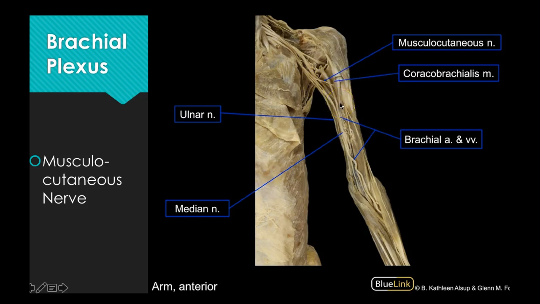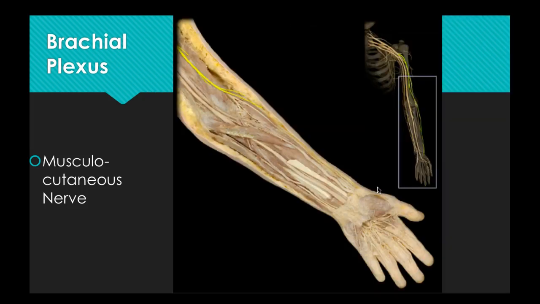Here, the musculocutaneous nerve supplies all of the anterior arm muscles, and then as it extends into the forearm region, it actually changes its name to the lateral antebrachial cutaneous nerve in order to give supply to the lateral forearm. And here's a view of that, what I like to call the LAC branch, lateral antebrachial cutaneous nerve. No, you do not have to know this terminal branch name of the musculocutaneous nerve.